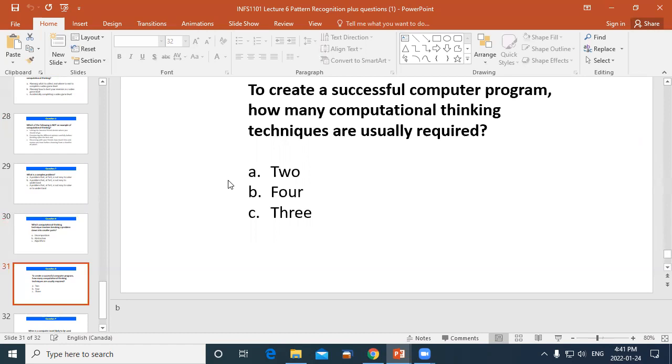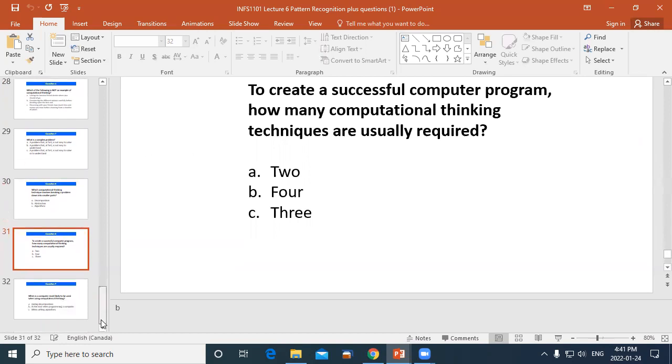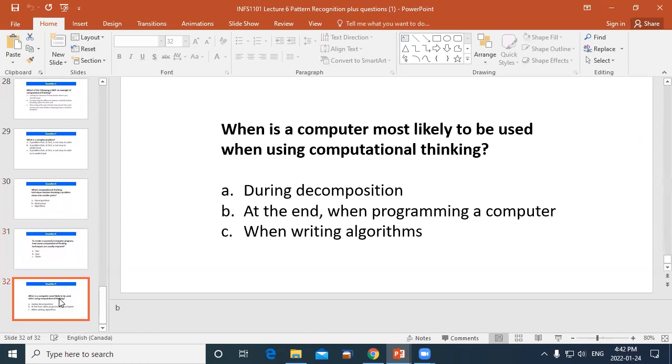You know what I'm saying? Does that make theirs wrong? No, it just makes it different. Right? So with our model, there are 4. At the moment, the model that we're using is, I guess, the Wing computational thinking model. It's got 4 things.